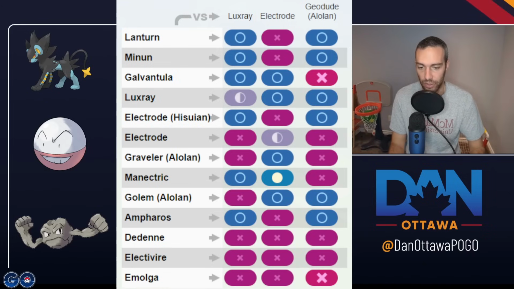Super effective, and then you're just lowering their defense to do more fast move damage. So that is why you want the shadow version, because then your fast move is picking up more damage, and then you're going to win more matchups. So let me just put it in here. So with the shadow version, you win Lantern that you don't win here.